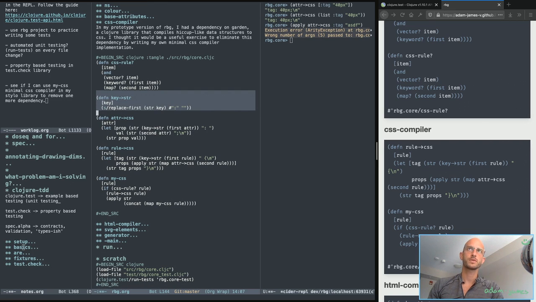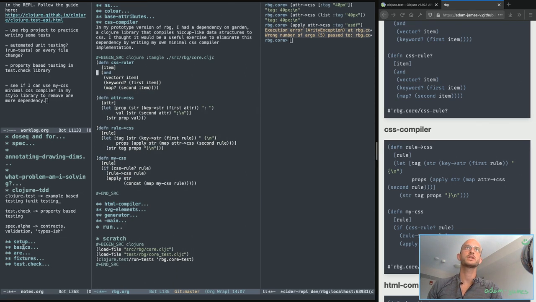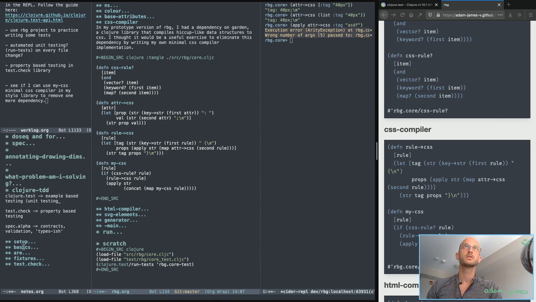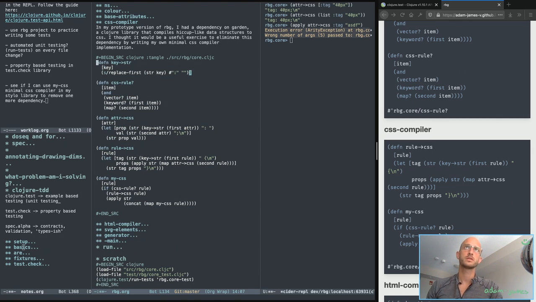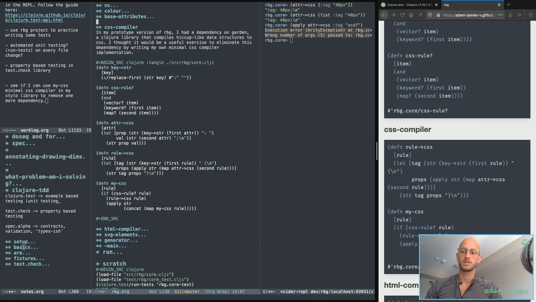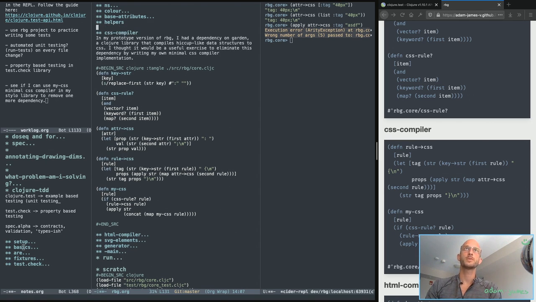First of all, though, let me move this function, key to string, here. Some functions are useful in a few different contexts.